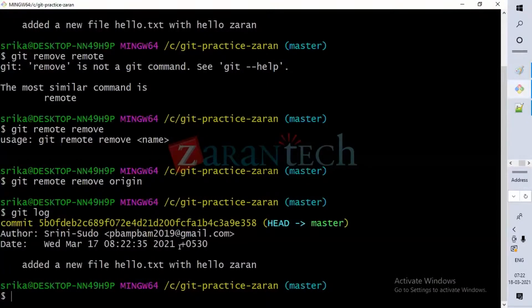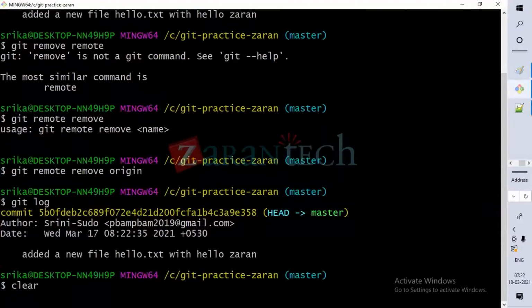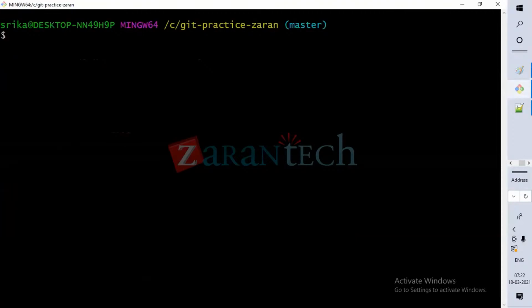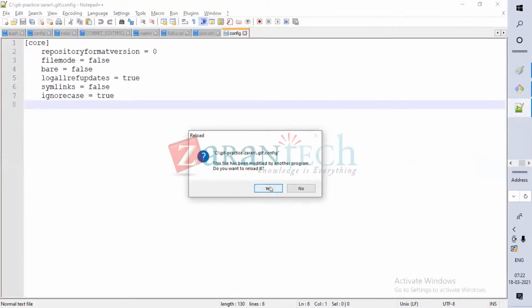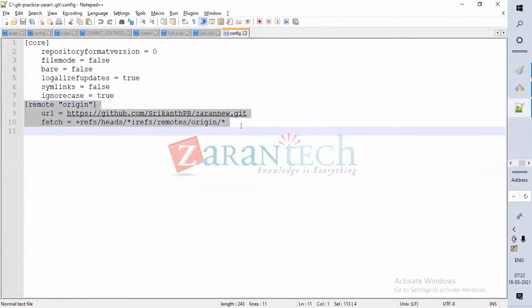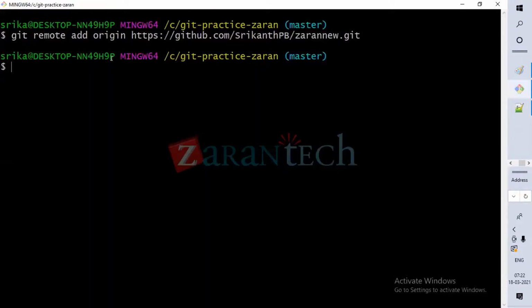You can understand how Git works really well now. See, I'm adding this URL. The moment I add this, come back and see here. Super. That means it has the information about your remote origin. Very good. After adding it, how about after pushing it?